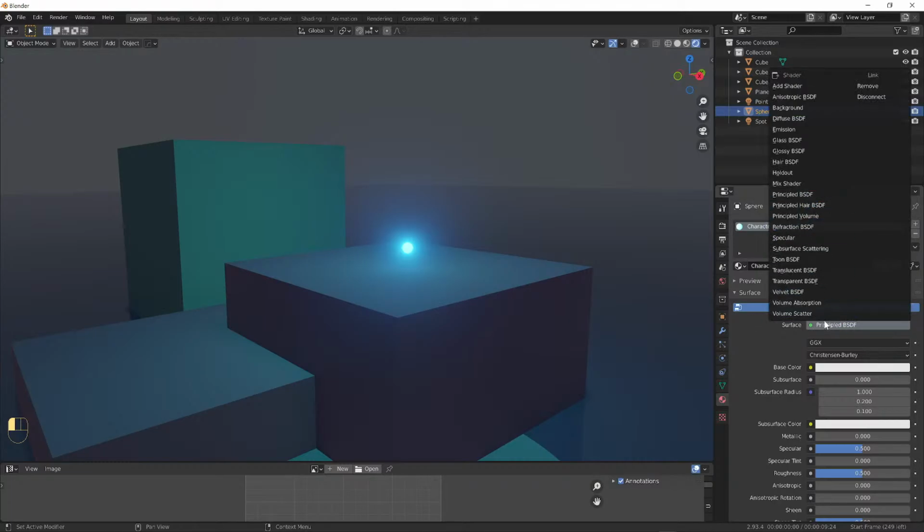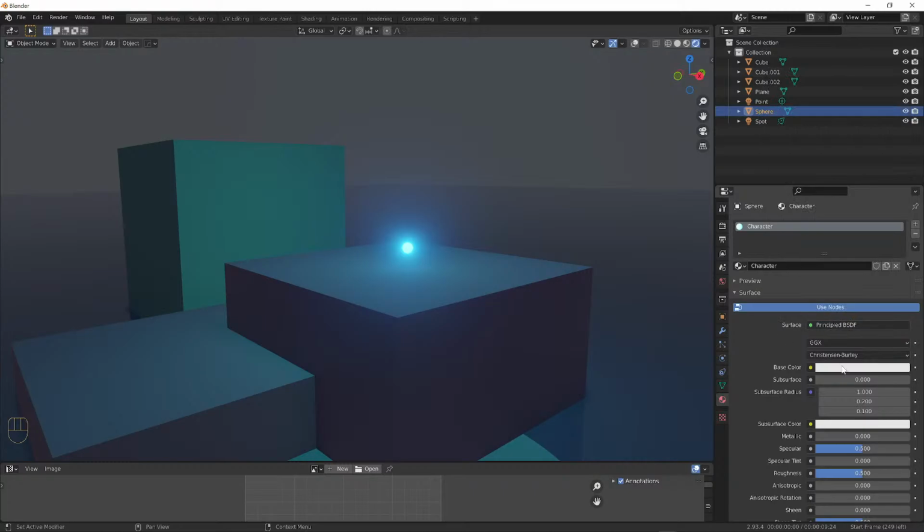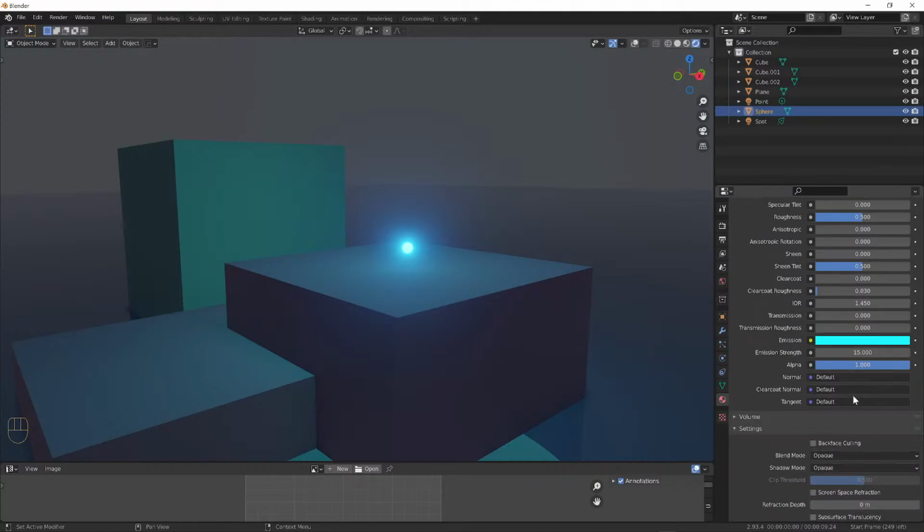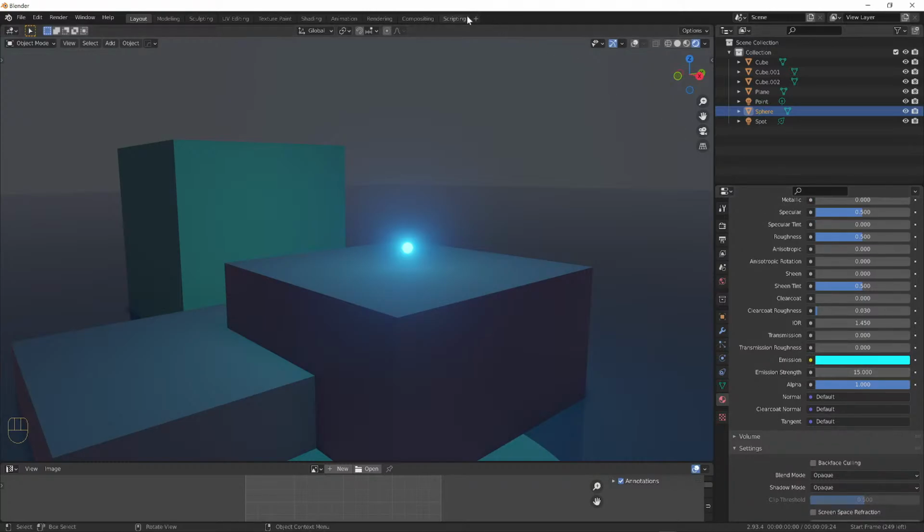Because if you don't have a Principled BSDF, if you have some other kind of shader, you won't have that option. Interesting. Maybe you can stick around after. We'll take a look and see why that is the case. Which version of Blender are you on, by the way? It should be... are you on 2.93? That's very strange.